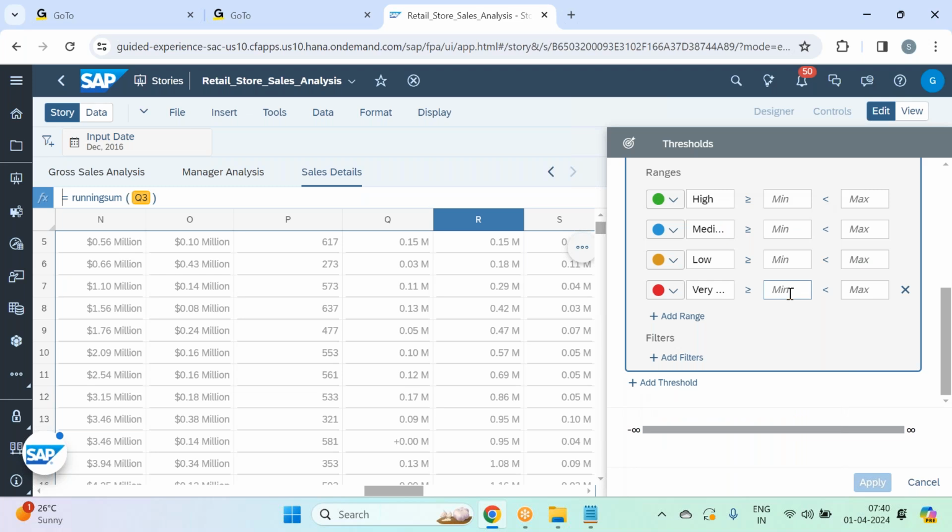I give 4 colors. So I say it's between 0 to 0.05 million, guys. 0.05 in the sense, 0.5 million is 5 lakhs. I go 50,000. Quantity sold is between 0 to 50,000. It's very low.